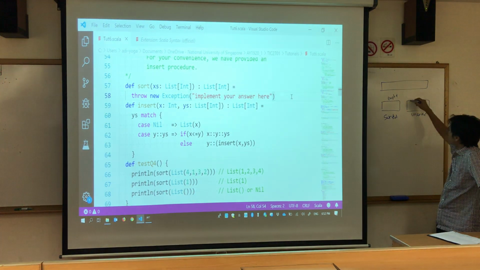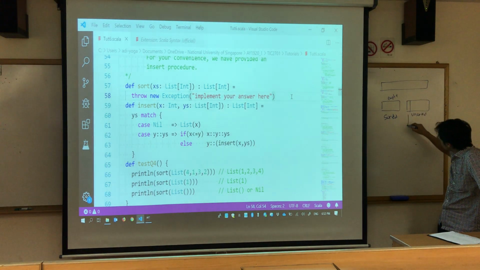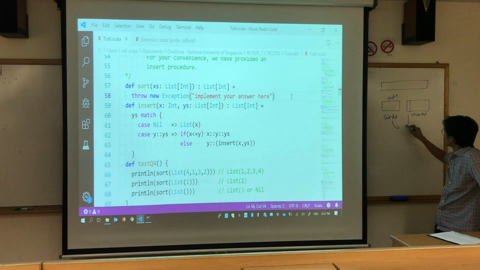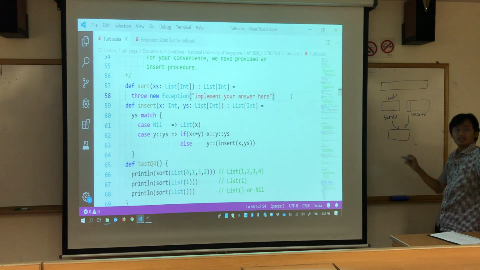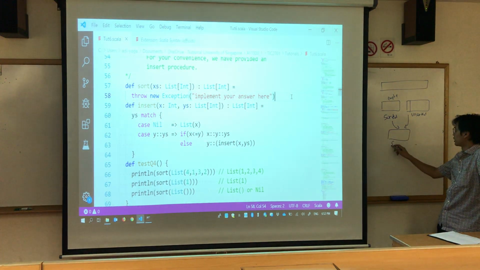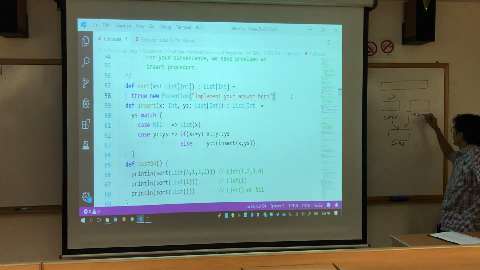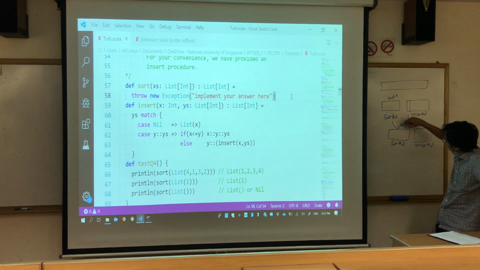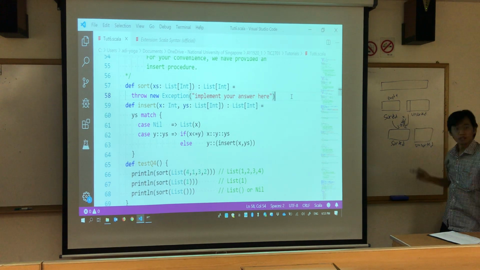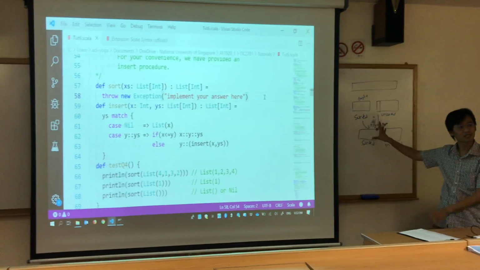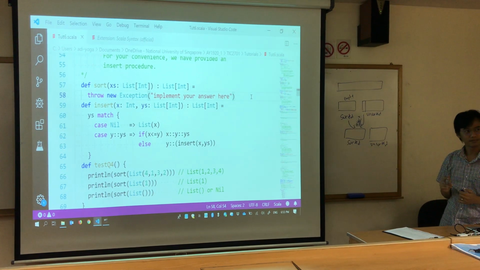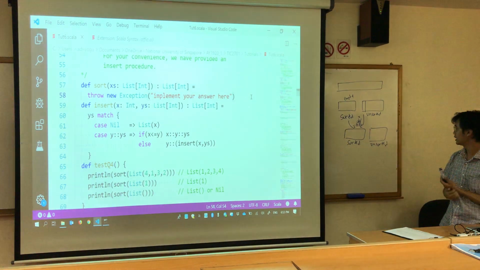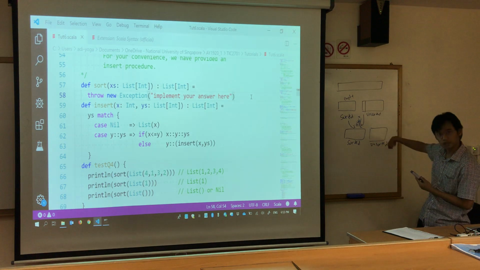So what you do is you take one of these elements, you put it here, in such a way that you still maintain the sortedness. And then the unsorted part is reduced by 1. So you use the insert method here to maintain that the sorted subset is still sorted. The unsorted component will just decrease by 1.